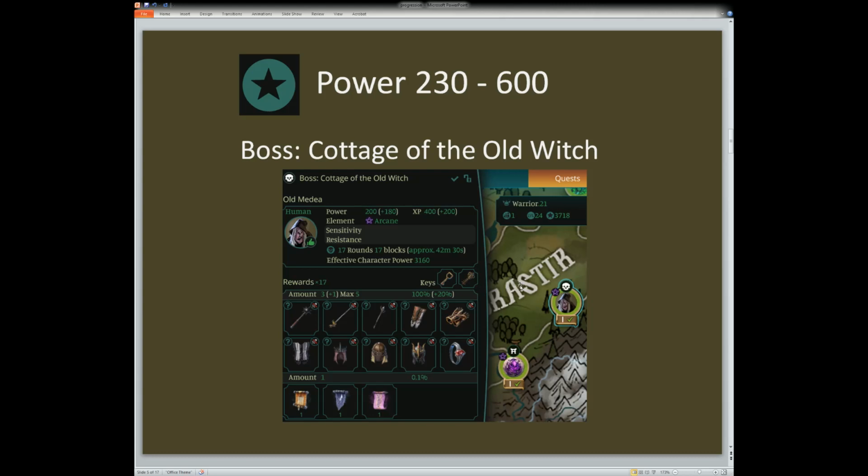The other quest that you can do, starting out, there's only 200 power, is the Cottage of the Old Witch. You can get better weapons, better than your starting weapons, some gloves, some helmets, and some rings.